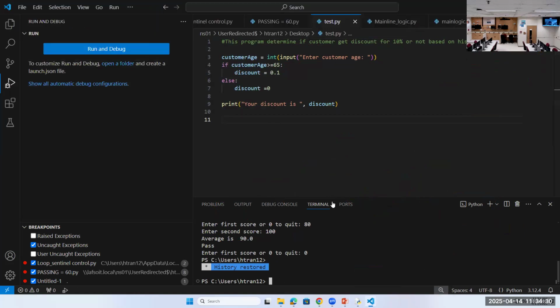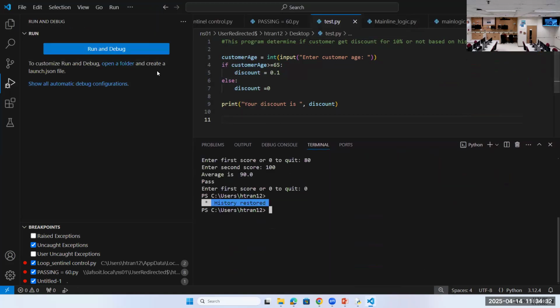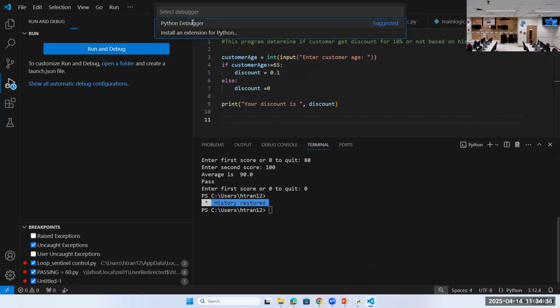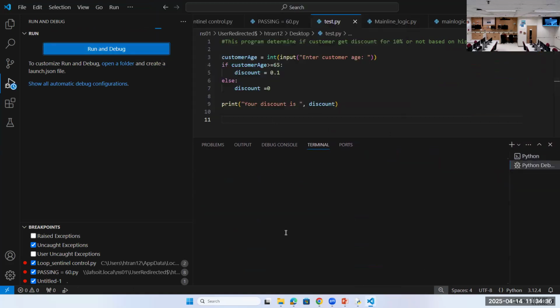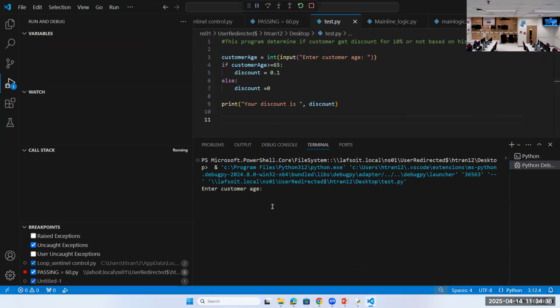Think about if I put 50 here. You check the condition, and it is not correct. So what happened? If not correct, it goes to the else. That means I have the discount 0, and I print it out, so the output here is 0.